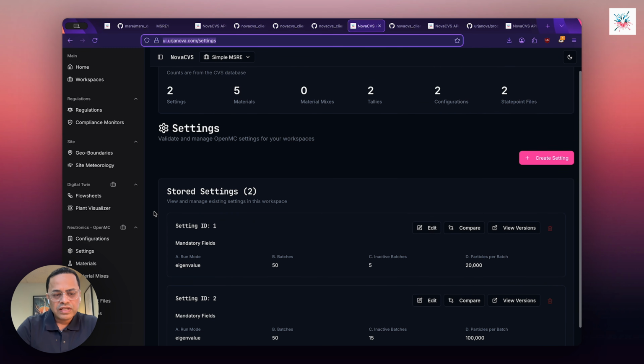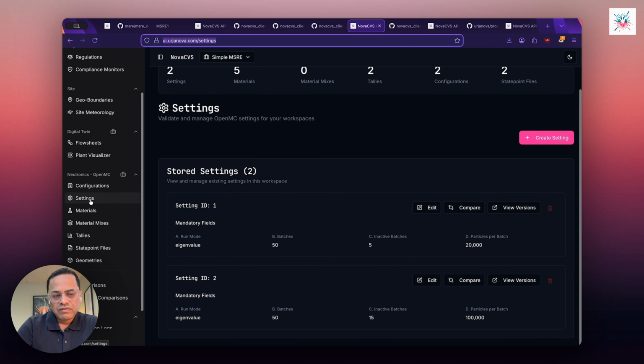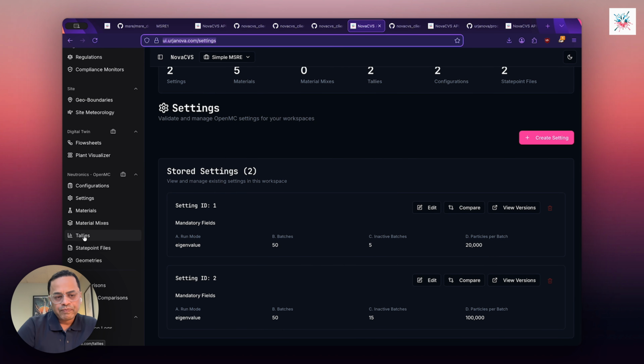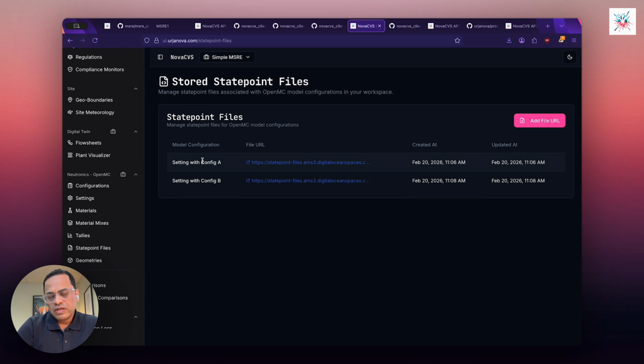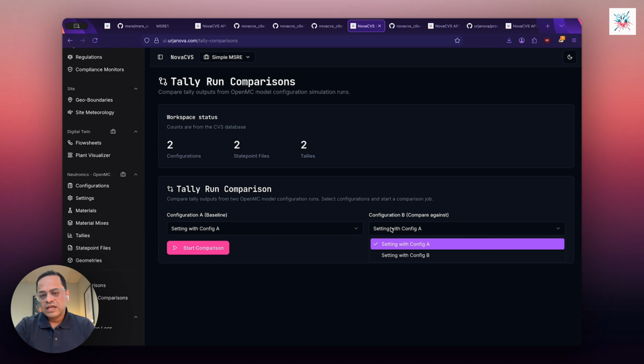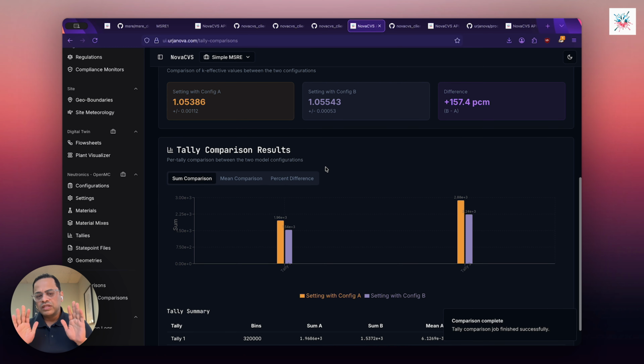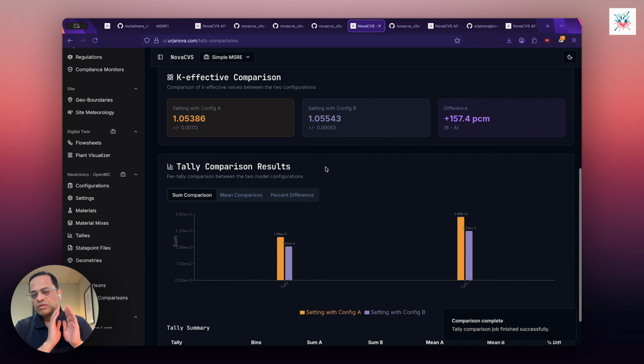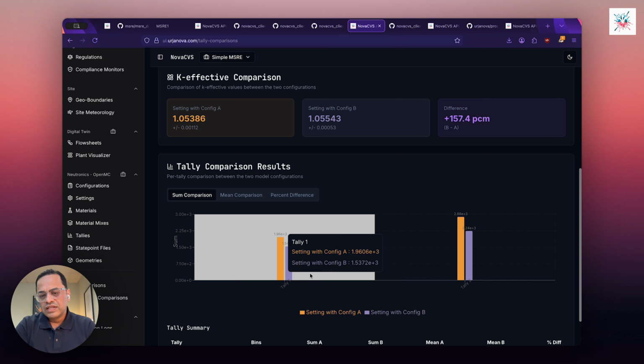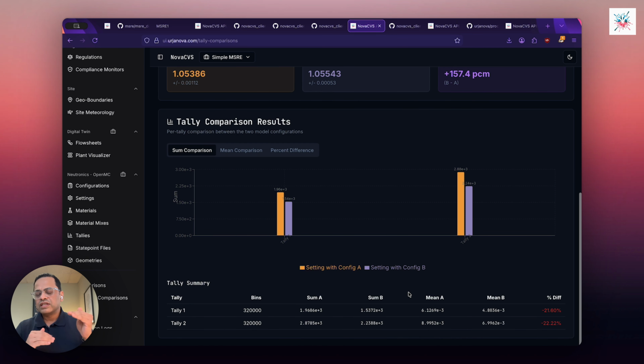So let's take a look at how that looks. Basically here you have the configurations and the settings that we just already discussed. Once the simulation is run, you have two state point files, so nothing so surprising. But what's interesting then is I can start to compare between setting A and setting B, right? The state point files are uploaded, and what I can then say is show me the diff between these two Cali1 results. You can see that there is a difference because the fidelity is different. And so you can easily compare the difference when it runs.